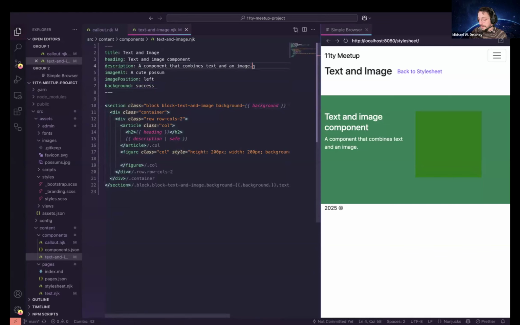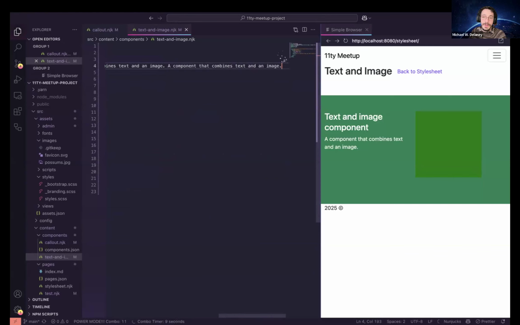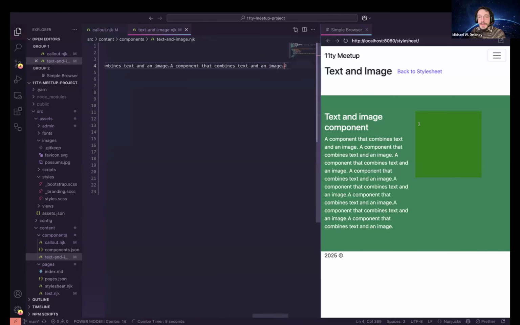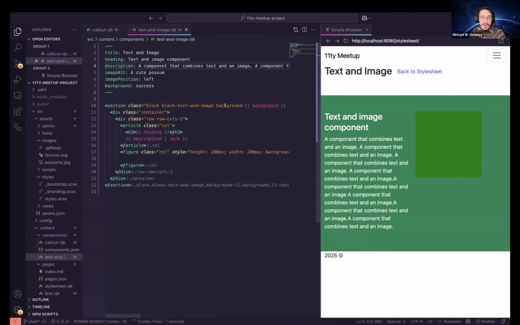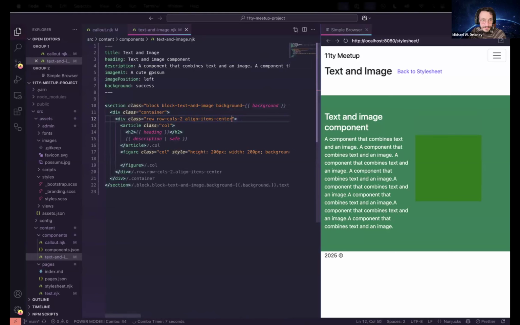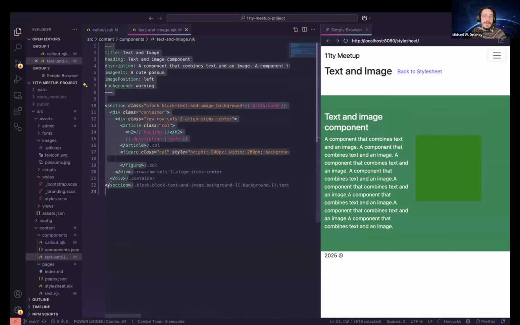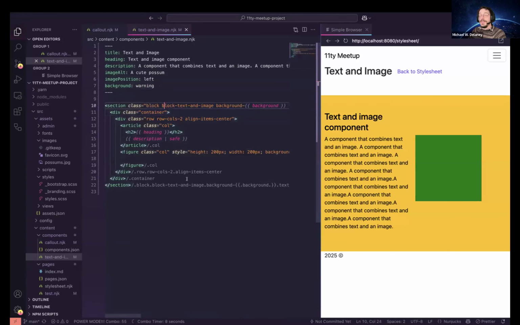Also, you can stress out the design. Let's give it a little more content, a little more than that. And it turns out I actually want this to be centered. Let's get that more contrasty. But you can see the result of your work a lot faster.